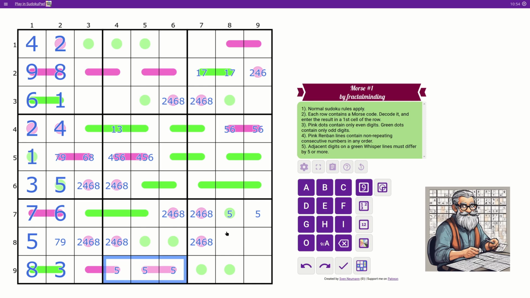What's next? What is next? Well, there's no 6 here. Maybe pencil mark properly is next. There's no 6 here either. Okay. Yeah, what's next? Well, maybe pencil mark more. So those are from 7, 8, or 9.